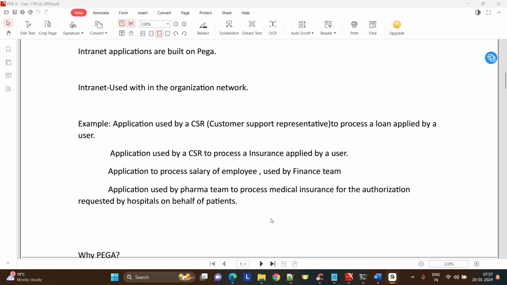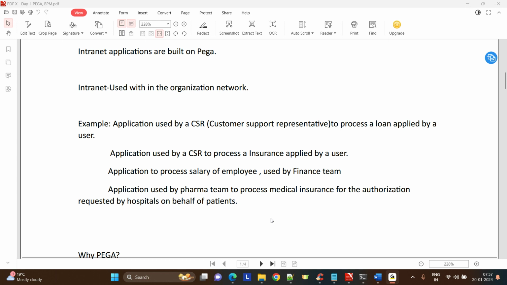Actually, Paytm is an internet application, right? Exactly right. So we can build internet applications also, because of licensing cost only we are building only intranet. Of course. See, you're saying Pega doesn't have any restriction like you shouldn't build intranet or you should not build internet. Nothing like that. It's you who has to decide. As I told you, 80% are intranet and 20% are internet.